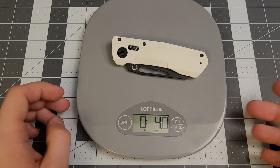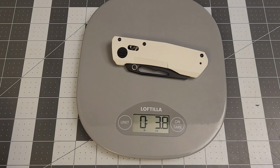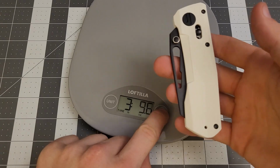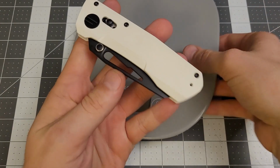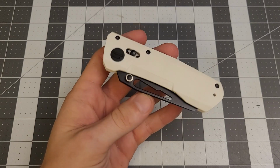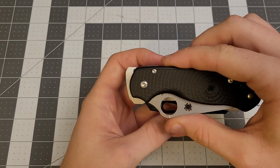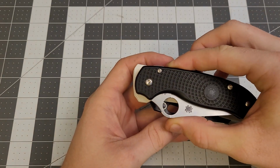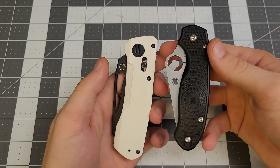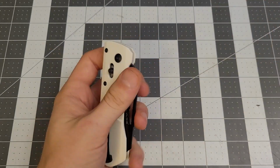It's about 3.8 ounces, so under 4 ounces. Definitely really nice for a normal EDC knife. It's not going to be too heavy in the pocket. You'll feel it, but it won't be too heavy at all. And it is very tall, as you can see here. It's almost as tall as a Para 3, which isn't too bad because a lot of people like carrying the Para 3. But it's a really good knife.